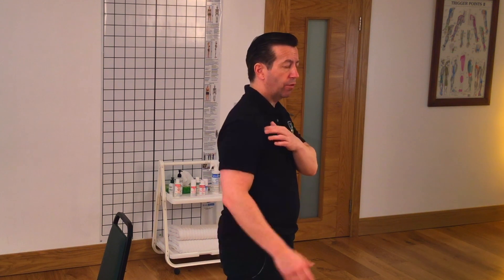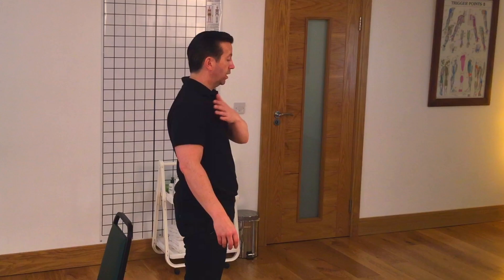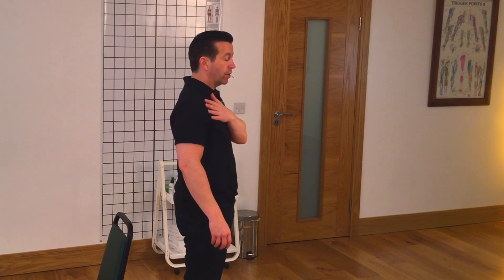Stretching the bicep is a little bit more complex than it might initially appear. Most people when they try to extend to stretch their bicep substitute scapular motion for true arm extension. It's important to coach the client and tell them they should really concentrate — even practice this looking in a mirror — concentrate on keeping the scapula back and down, even monitoring this with the fingers of the other hand.